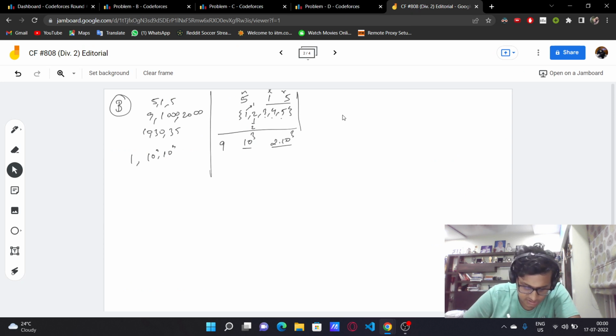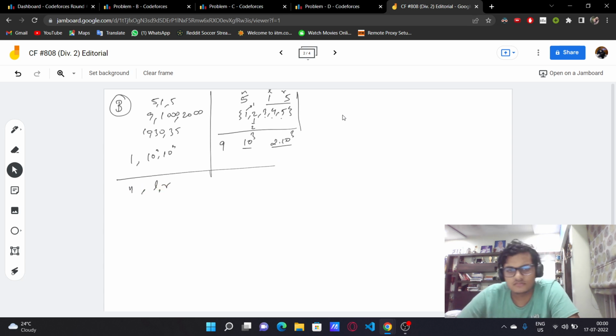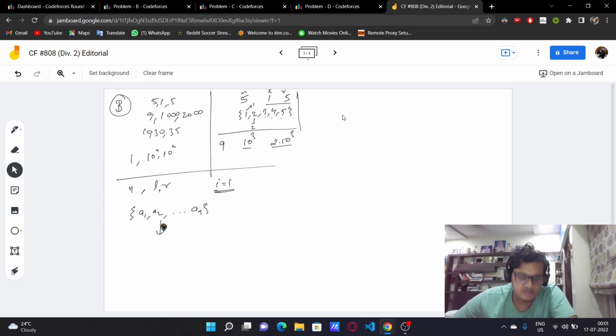Now as it is constructive, instead of solving the test cases, we can try to solve this question in general. You are given some n, l, and r, and you need to construct such an array. Firstly, we'll see that the first index is i equal to 1. A trivial note is that GCD of any number and 1 is 1. So if we create such an array, A1, A2, and so on up to AN, and do a GCD of it with the index, the first one will correspond to 1 only. A thing to notice is that all elements should be distinct. So now we can try to find what the GCD of A2 and 2 will be, and we'll have to make it distinct from 1.